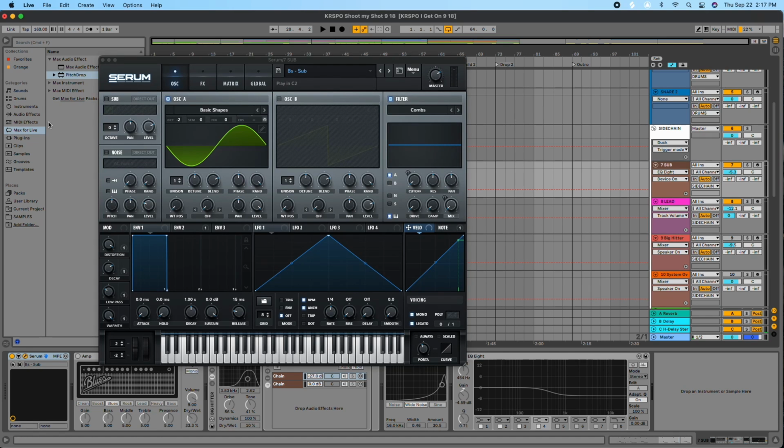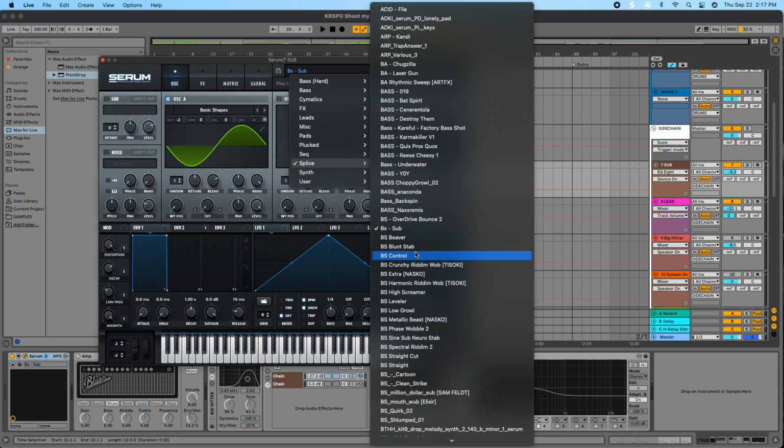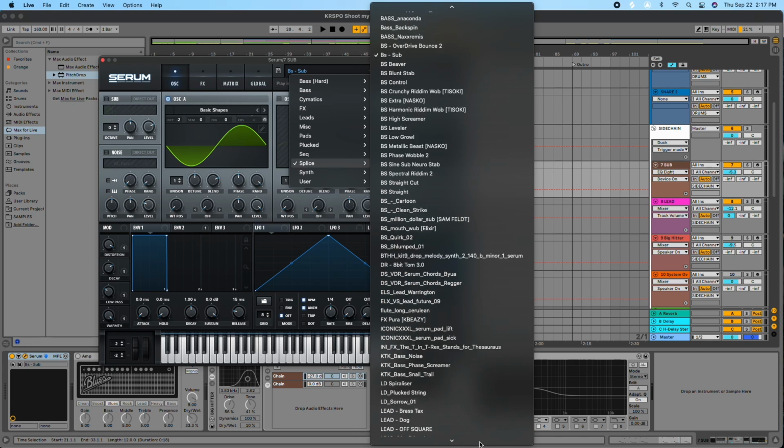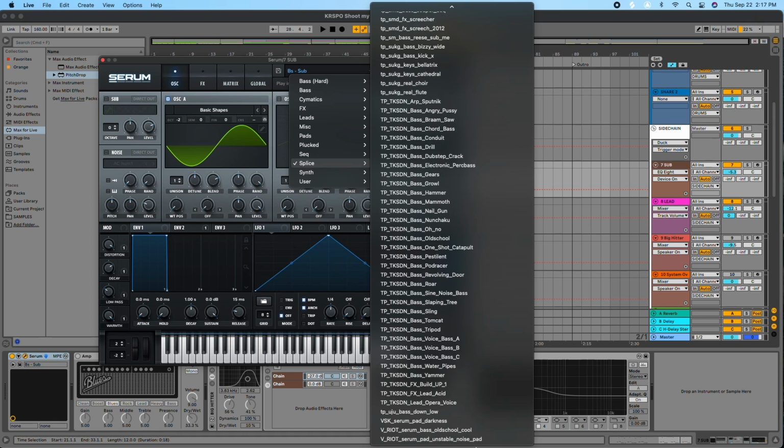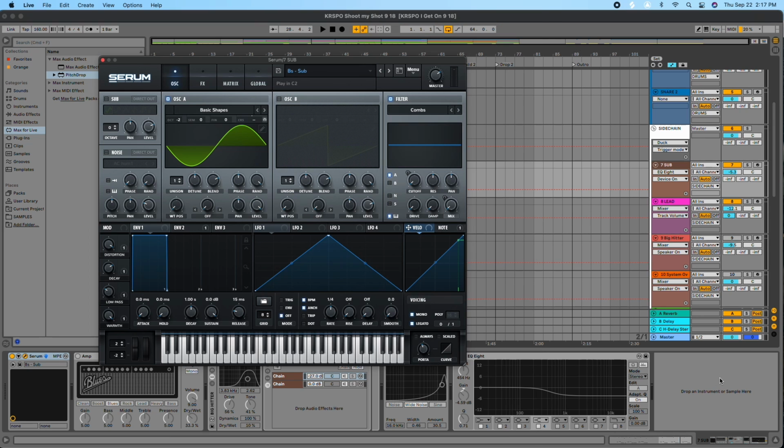And if you don't know what Serum is, it's just another synth that you can use, and they have a ton of presets you can buy. I've bought a bunch of presets off of Splice, and you can go through Splice and buy presets, and it's really cool. But that's not really that important. Really, all this is a sine wave.